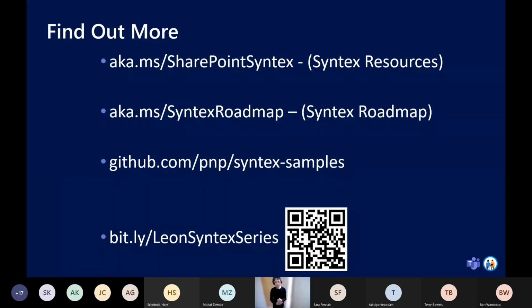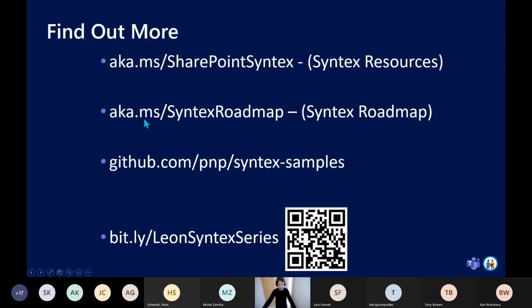To find out more about SharePoint Syntex, these are the links that I like to use. So aka.ms/SharePointSyntex, so that's all of Microsoft's Syntex resources. So that's invaluable if you need to find something about Syntex, some new technology, what's coming, or look at the docs to find out how to do something.